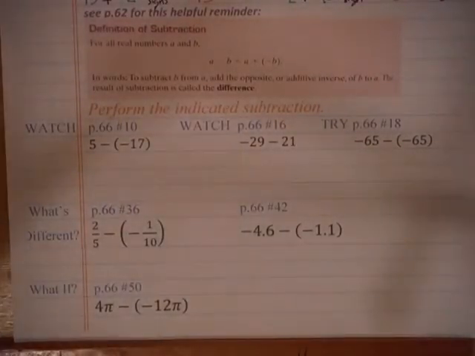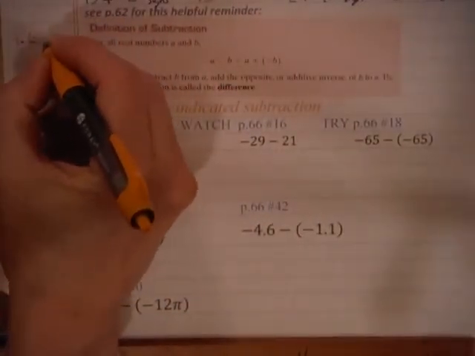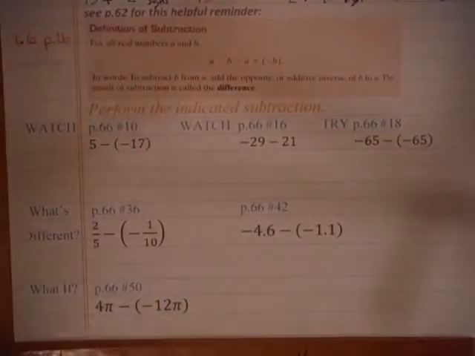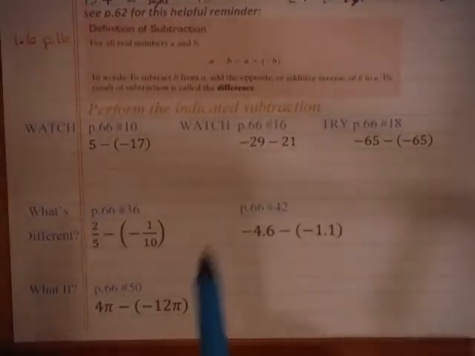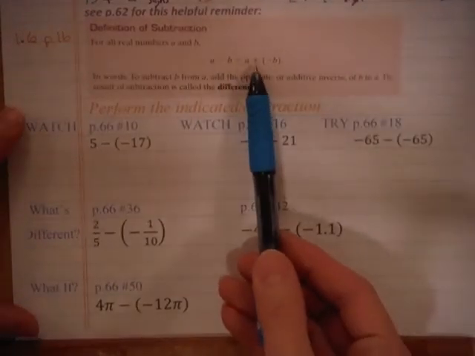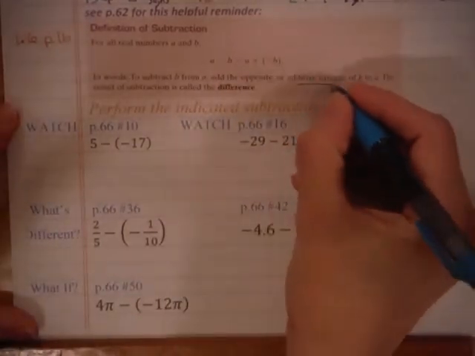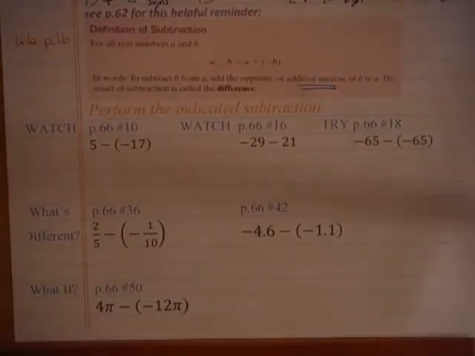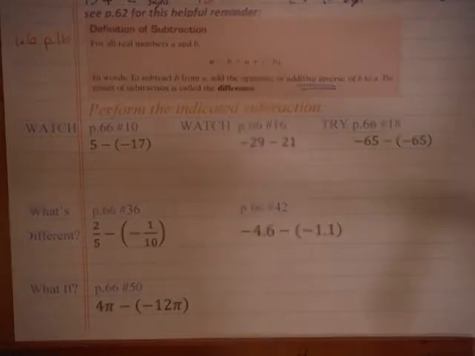And for some examples of subtracting real numbers, we're here at the bottom of page 1 in the notes for section 1.6. And again, page 62 of the book has a helpful reminder of what we're talking about here. To subtract, we can just add the opposite. The additive inverse is what you'll hear it officially referred to. I always want to be aware of the official vocabulary so that you understand when directions come along the way.